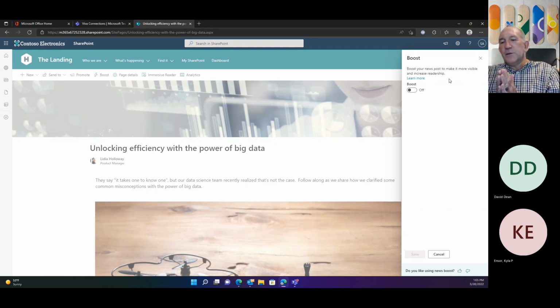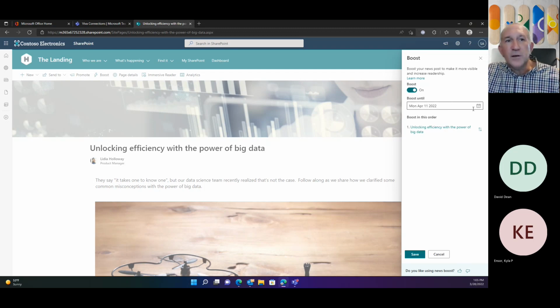What boost does is allow you to have top news always bubbled up for a designated time period, and you can actually order that. So we're going to do this with a couple. It's very simple. You click boost. Notice it says boost until, and it has here the order. We only have this one being boosted. We'll do 2, maybe 3 real quickly.